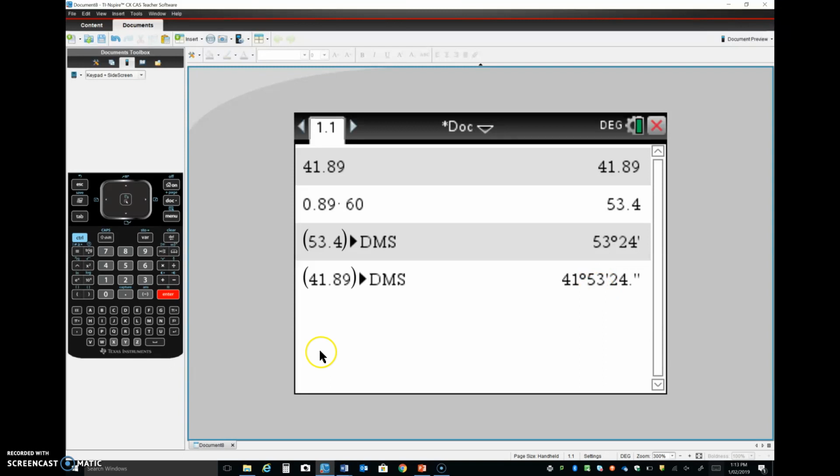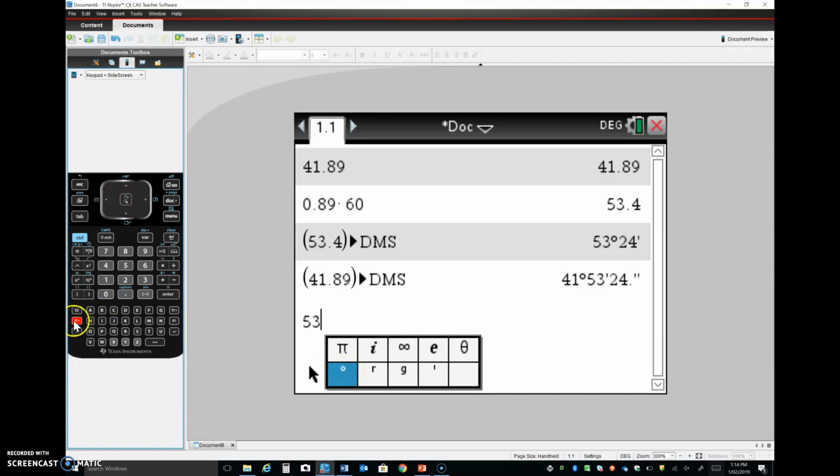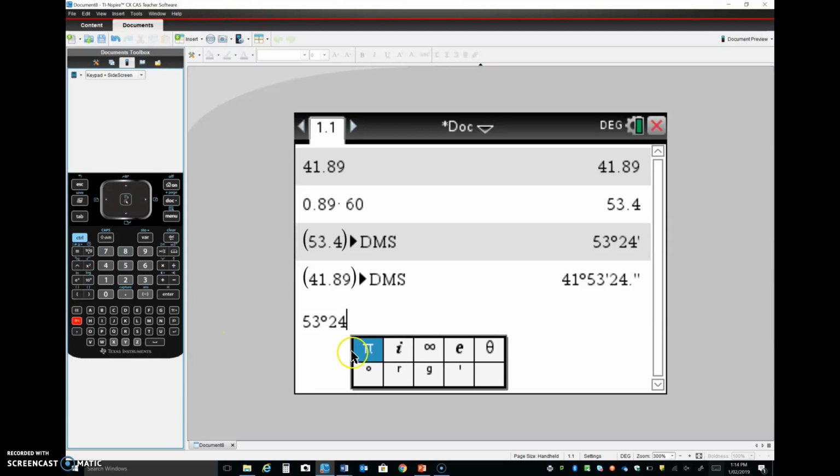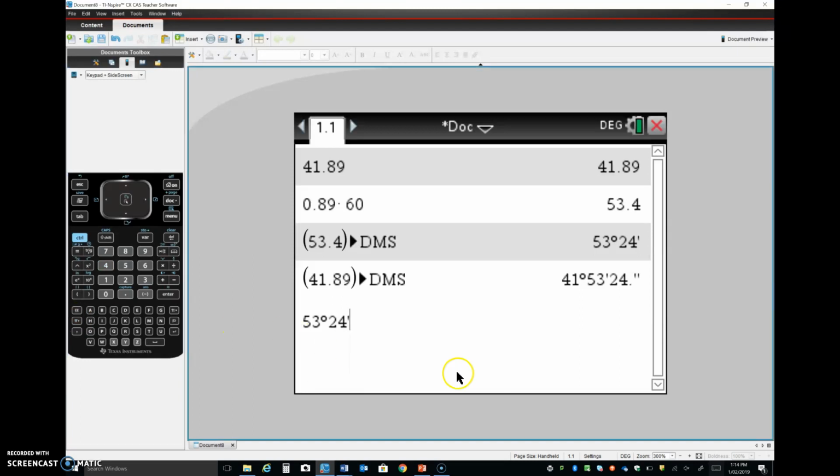Now, what if your angle is in DMS and you want to convert it into decimal? Well, that's pretty easy, although it takes a few key tapping moves. First off, we type in our angle. We do it like this: 53. Now, I want to tell the calculator that this is degrees, so I tap the degree symbol. See that button with pi? If you want to use pi for anything, that's where you find it, by the way, which will come up later in our geometry unit. So 53 degrees, and then 24, and I go back again. It is a little fiddly, but it does the job. 53 degrees, 24 minutes, and the calculator will convert that to us as 53.4 degrees.